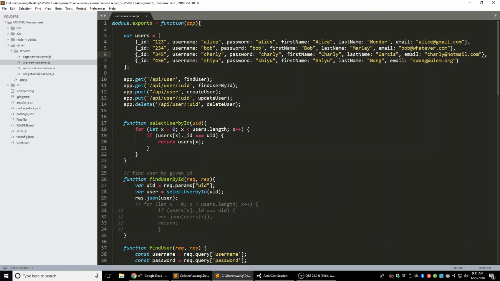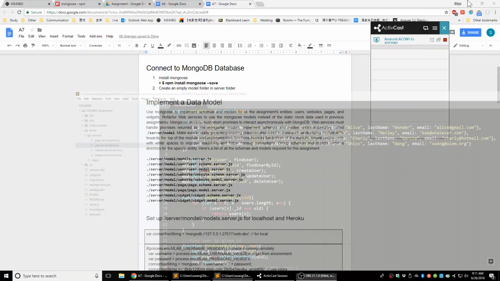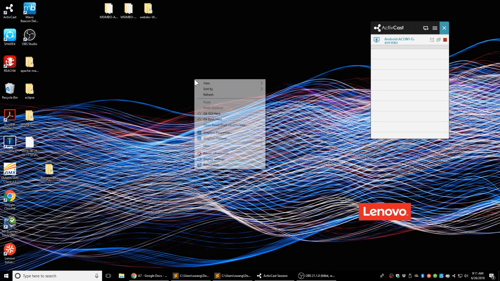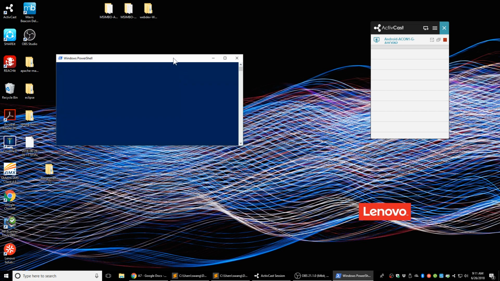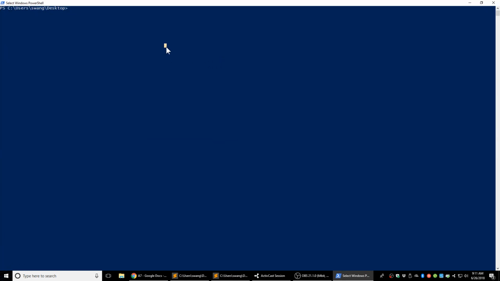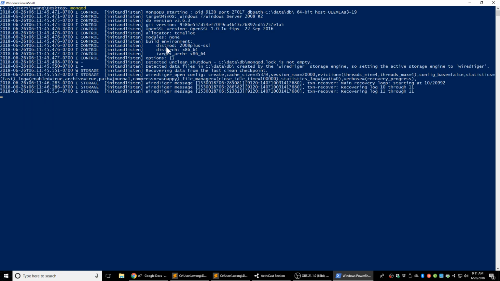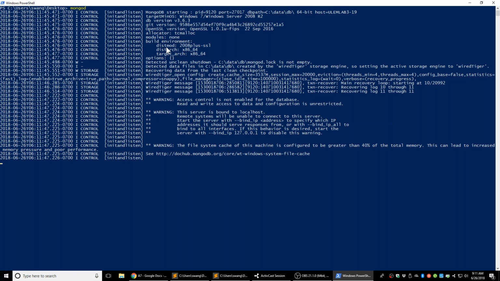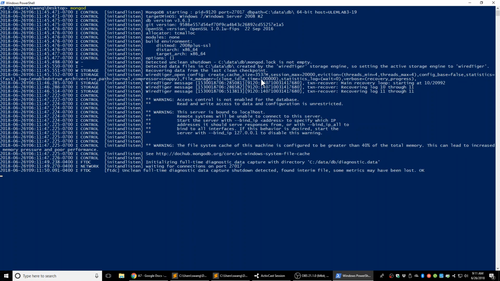Okay, so remember how we connected to our database. Just open the command or PowerShell or just Windows command here. Remember, firstly you need to create the two folders in your C drive to store the data. So mongod, to host the Mongo database on localhost, 127.0.0.1, something like that. And then we are going to try to put data in there manually.